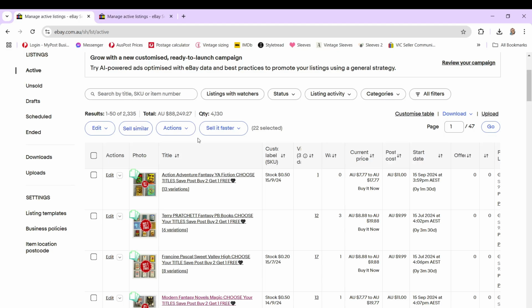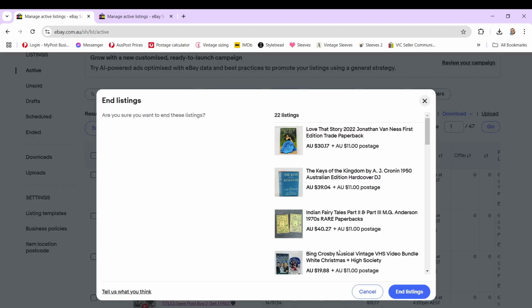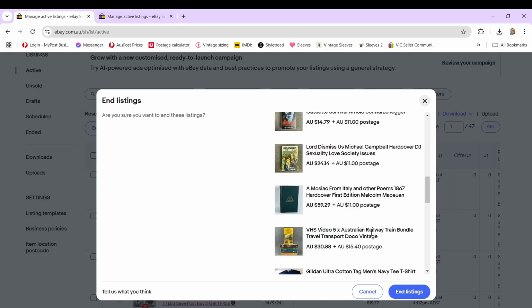because I want to be able to do this part relatively quickly. So I do a few tweaks so that I'm not having to go and retake photos. And if they're really bad, I will probably leave that listing ended so that I will go and do it. But anyway, I'll do these ones.